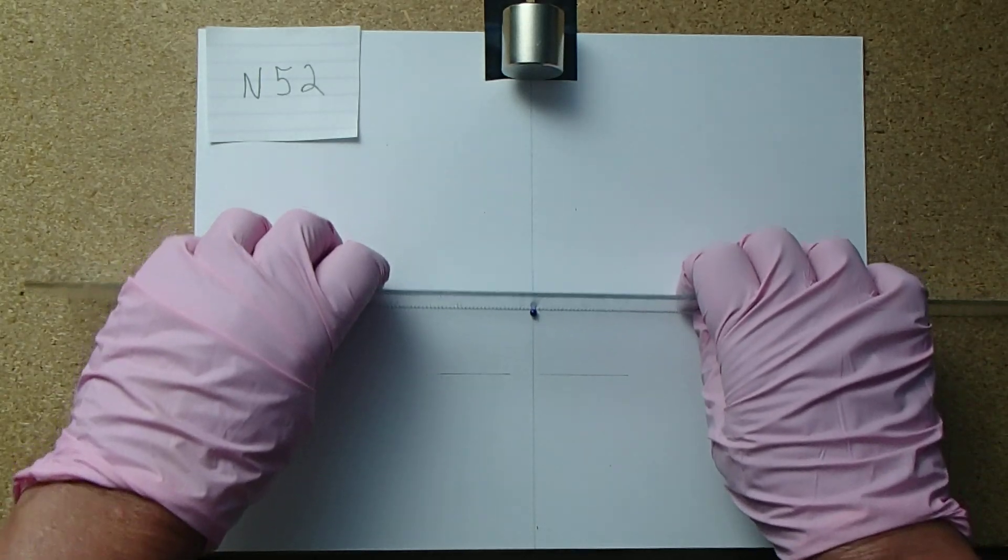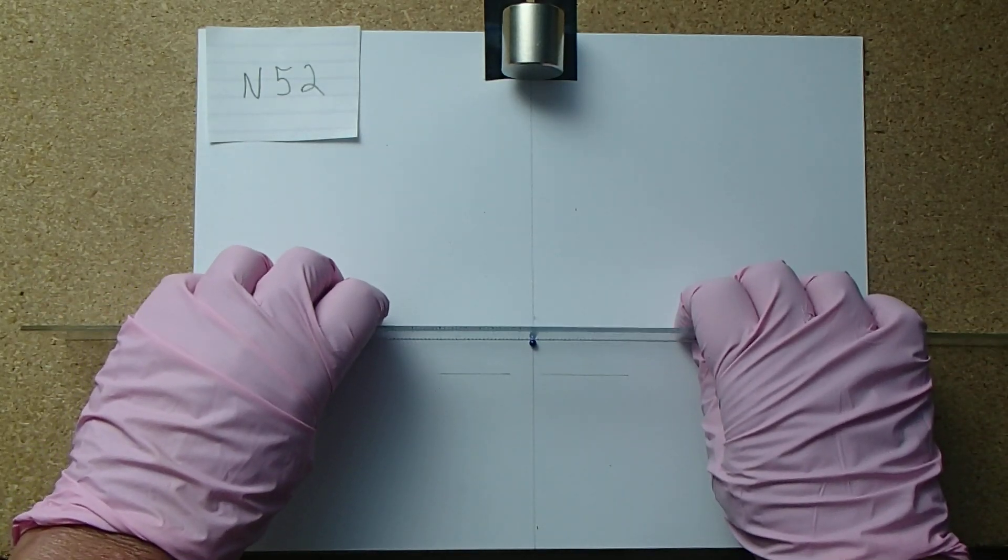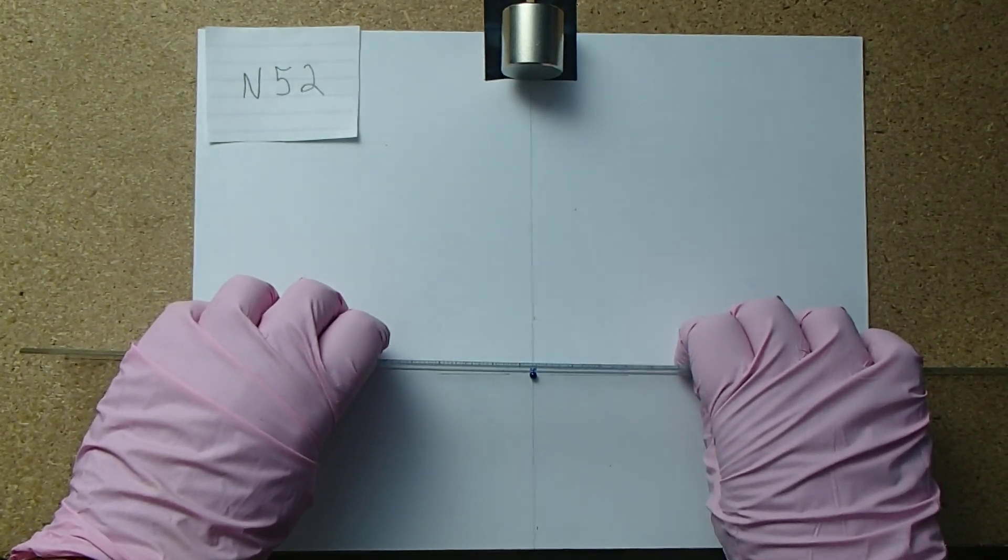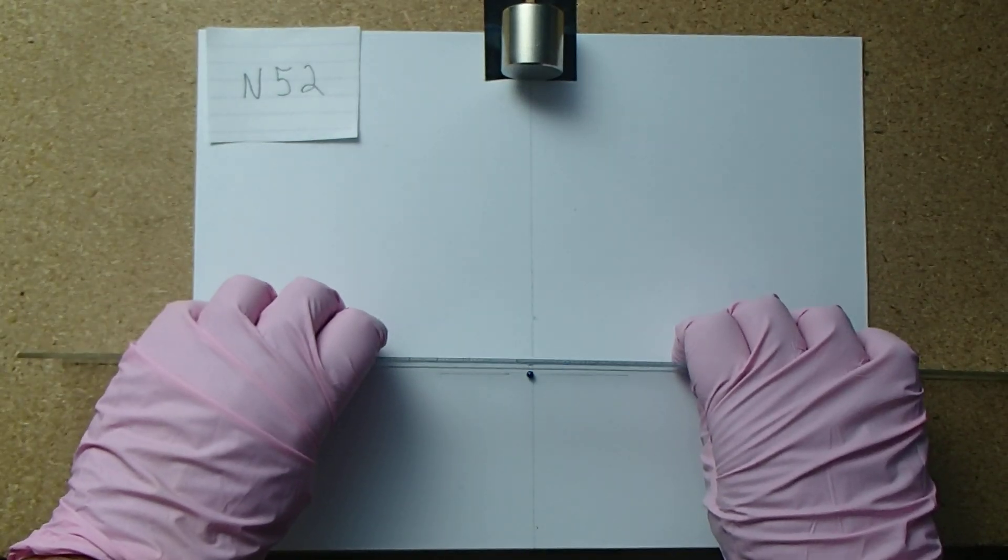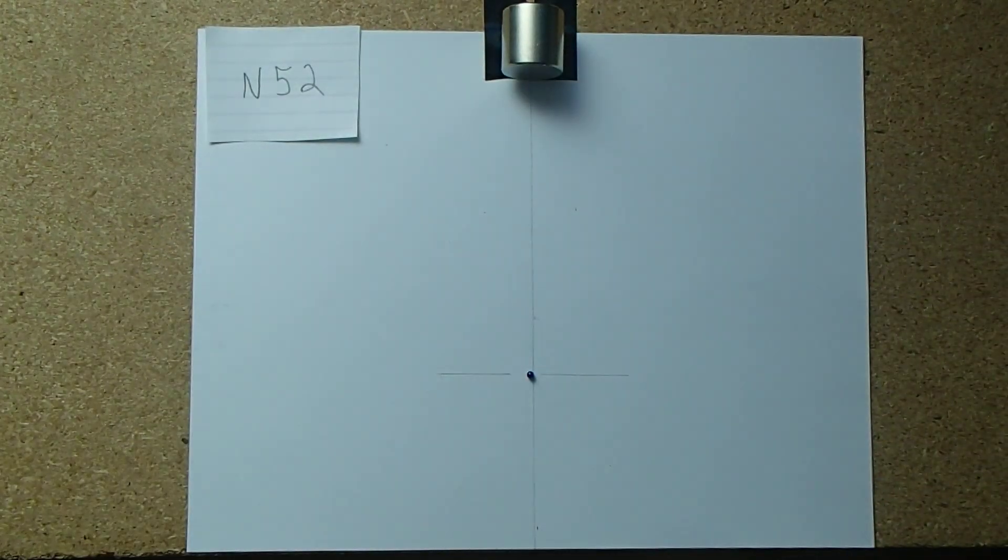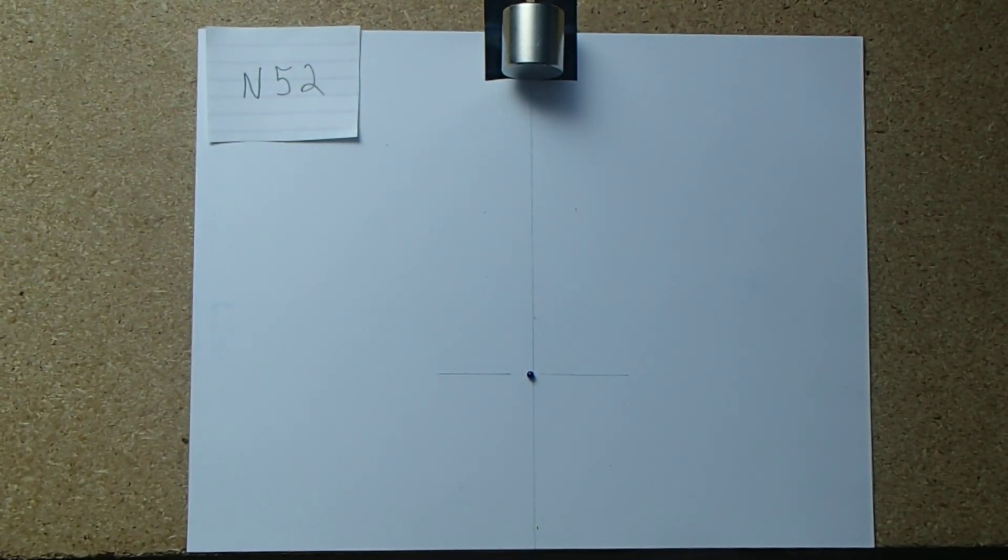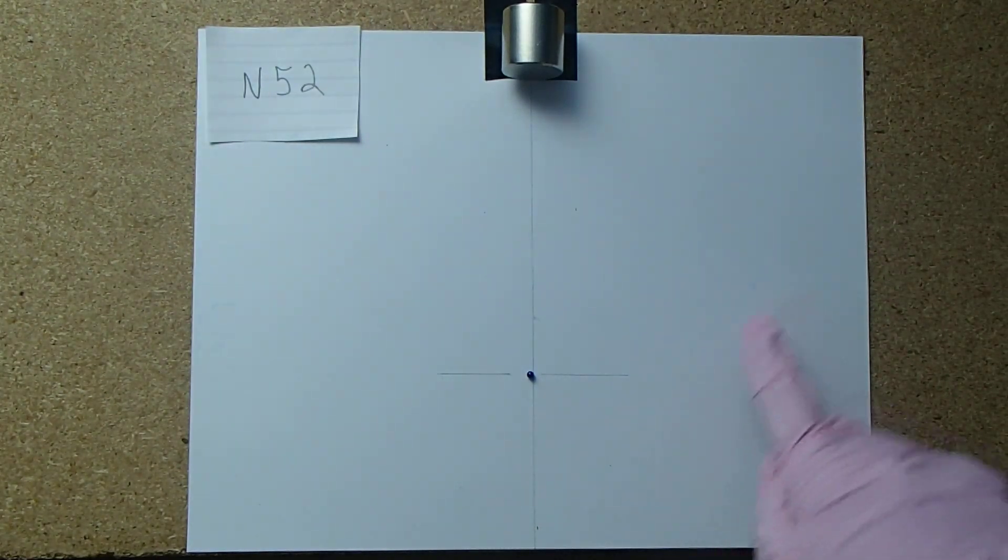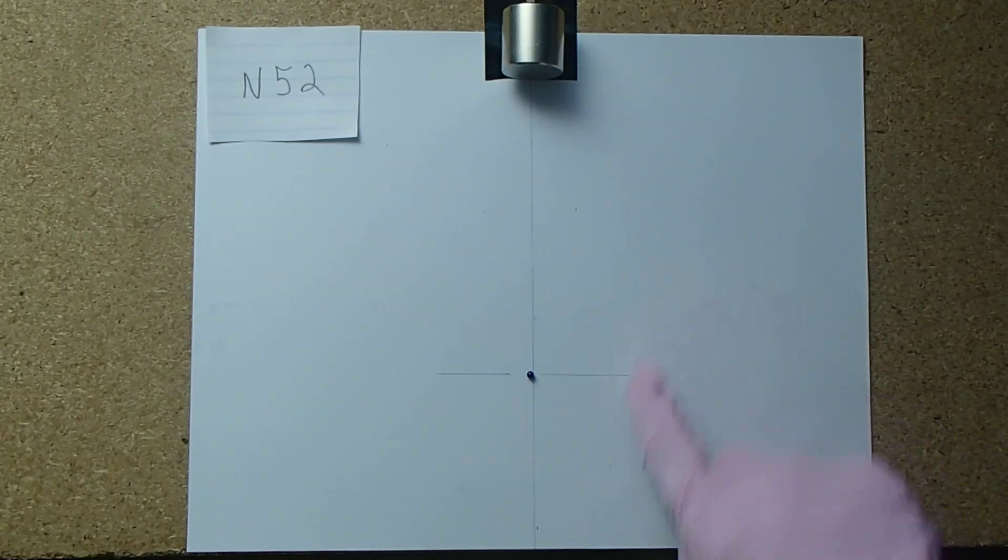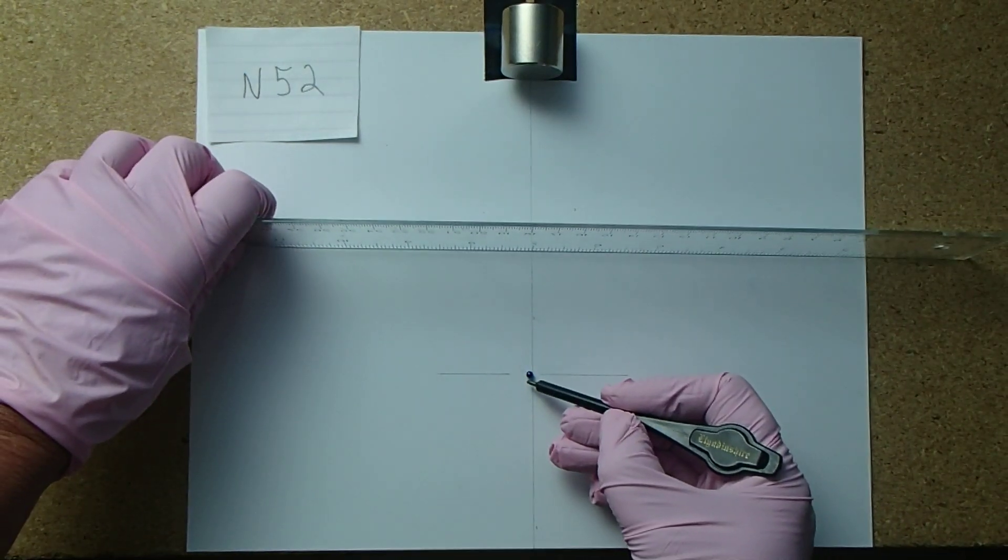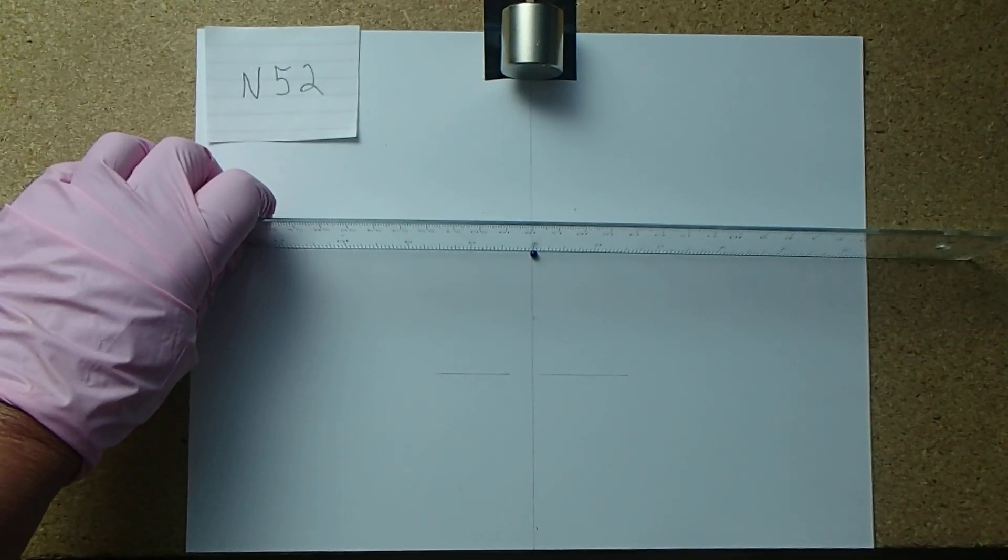Forward and back, away from me, towards me. And when I get to my line, that is the exact same spot that it is no longer attracted. I mean, it's attracted to the magnet, but the forces of gravity and the tiny bit of friction on the paper, all the forces balance out and it can stay there. And if I just touch it a little bit, it's going to go towards the magnet.